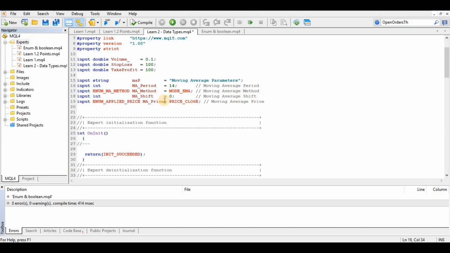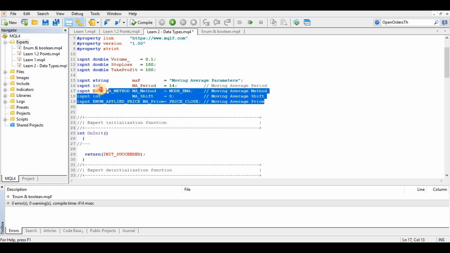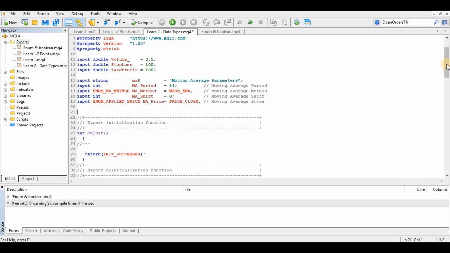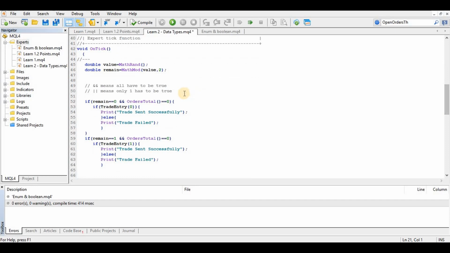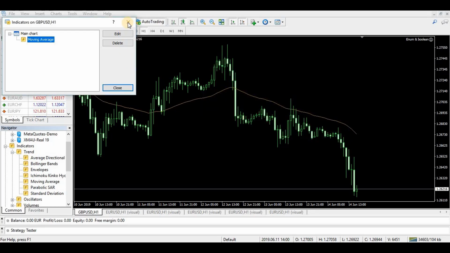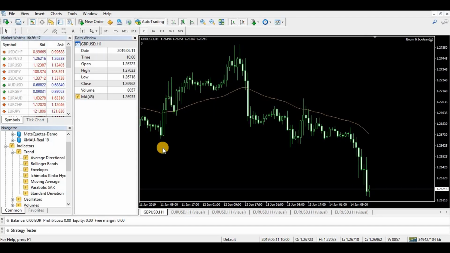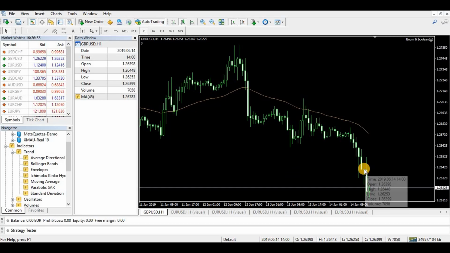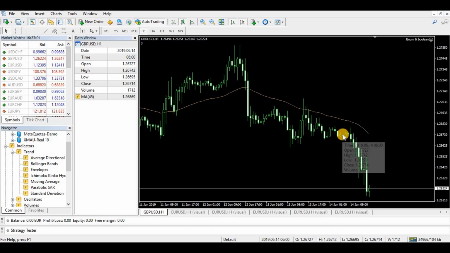I'm just going to push this out a bit to make it tidy. And now that we have all the parameters of the indicator, let's pass them into the indicator. This indicator has only one value, as moving average has only one value. You hold down Control and press D. You should see this. This is your moving average, and this is the current value of your moving average. If you move your cursor along each candle, you see the value changing. Now, that value is the value of the moving average on that particular candle.